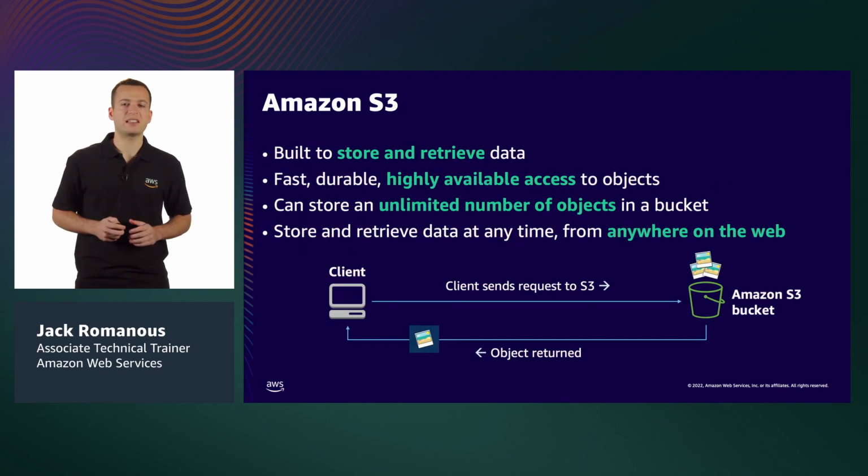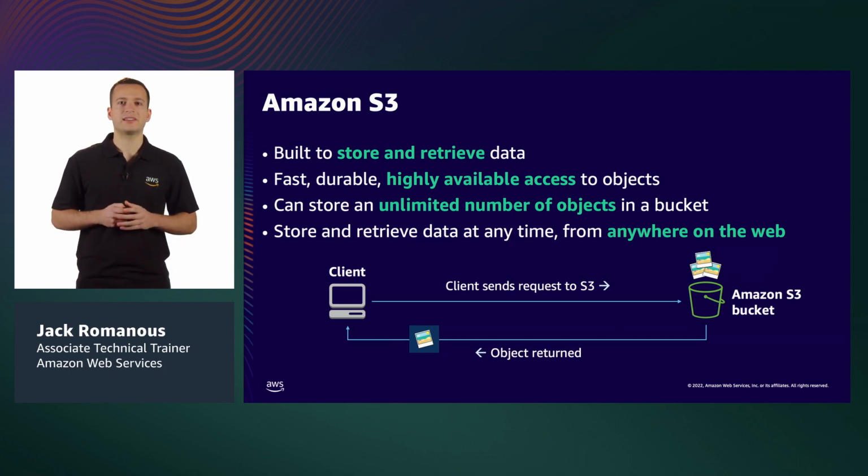There are a few main things to understand about the S3 service. It's built to store and retrieve data. It offers fast, durable, highly available access to your objects. As I mentioned earlier, you can store an unlimited number of objects in a bucket. A key benefit to S3 is that you can access objects from anywhere on the web, whether it is serving externally to a user or internally within your environment.